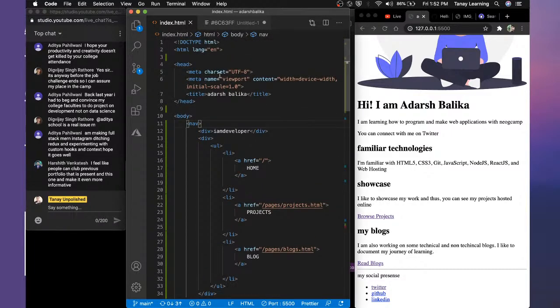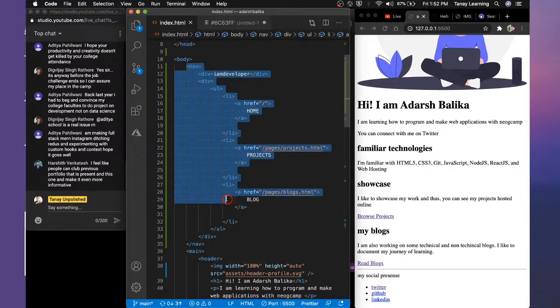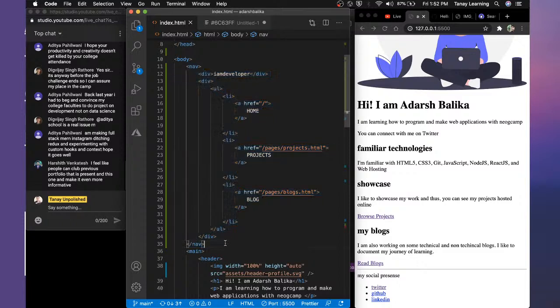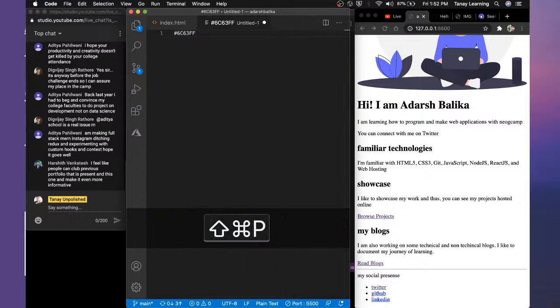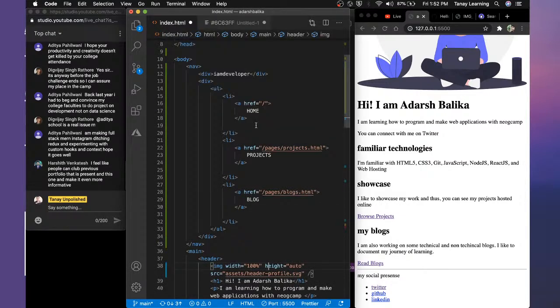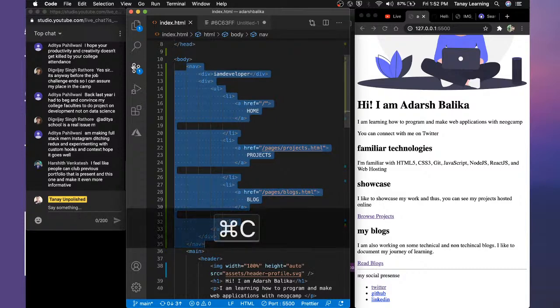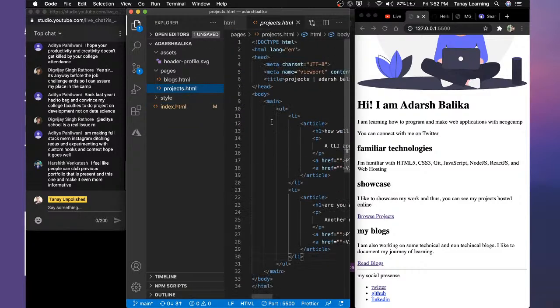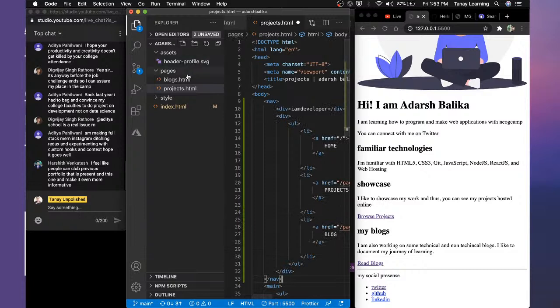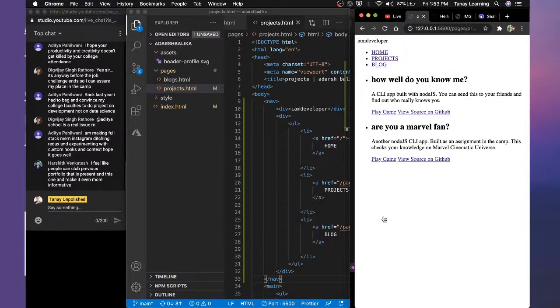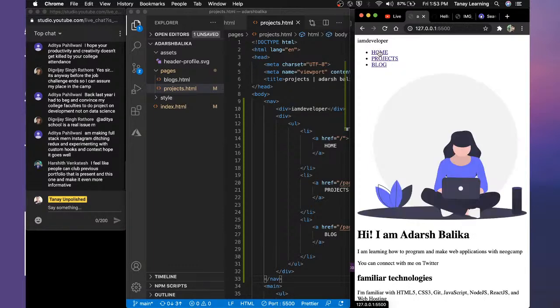Now we'll get into CSS, but before that we need to copy this navigation. Why is beautify not working? So before we go, we need to copy this and then take it to projects and put it here. And also in the blogs we are not putting it. I don't care right now. So now if you go to browse projects, you will have navigation at both places, home, projects. Aha, see, zero JavaScript, server side rendering, all the things are there. Okay, projects done.